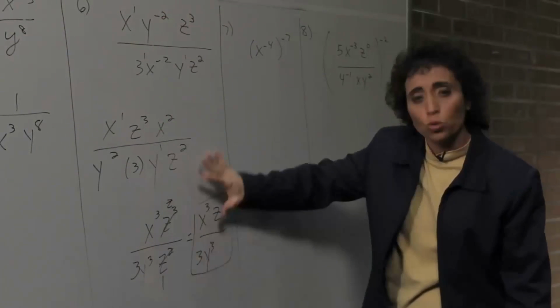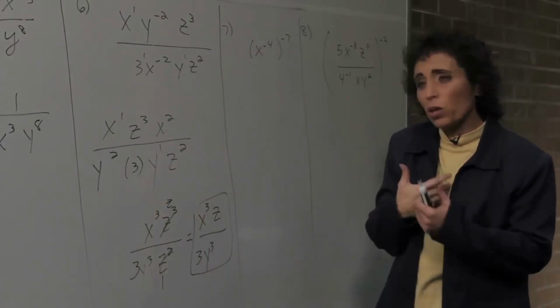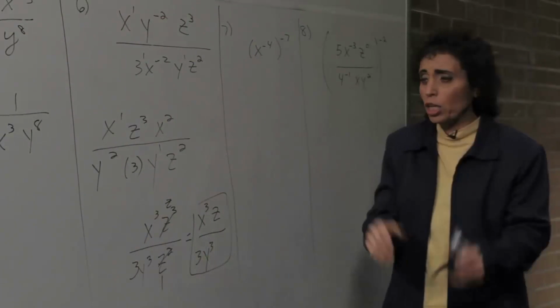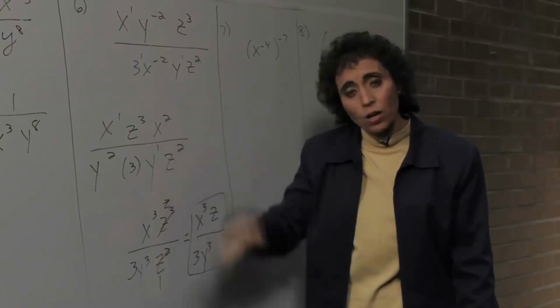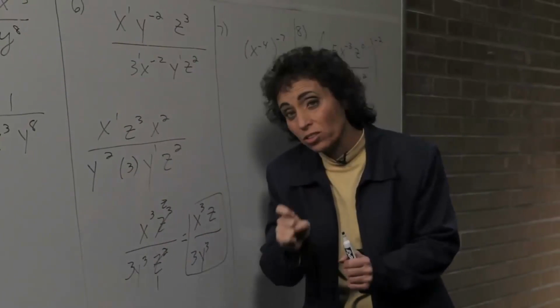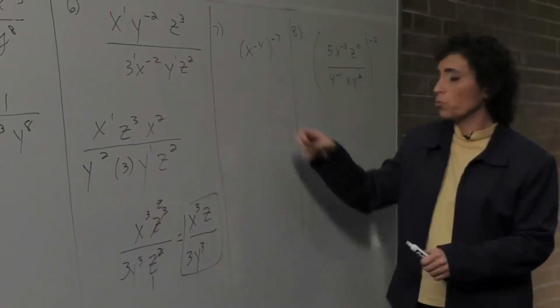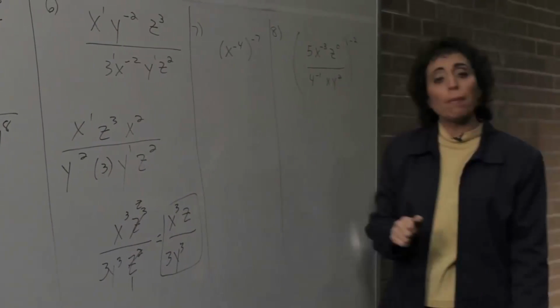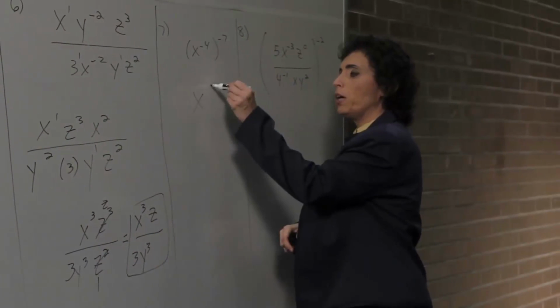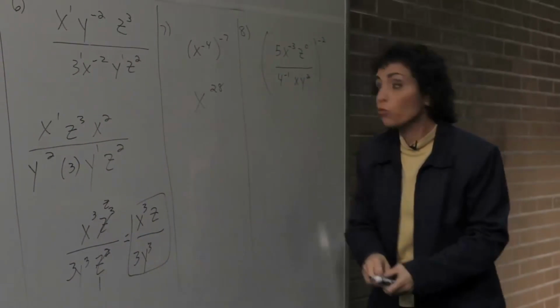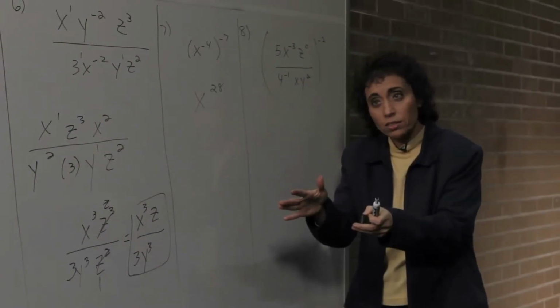Then I like to reduce. Okay, so that's what I'm going to follow all the time, and that's up to you. But remember this power to power rule, and the moving up and down only works on factors. Okay, so let's go to this one. Speaking of that, power to power. Negative 4 times negative 7, keep the base, multiply, 28, I'm done. Ride's over. That was easy.